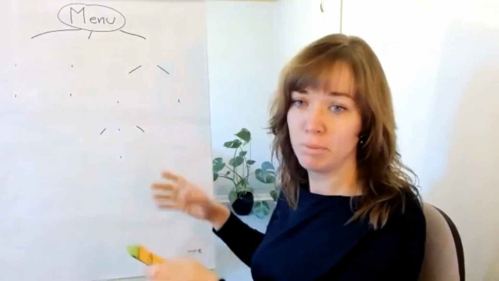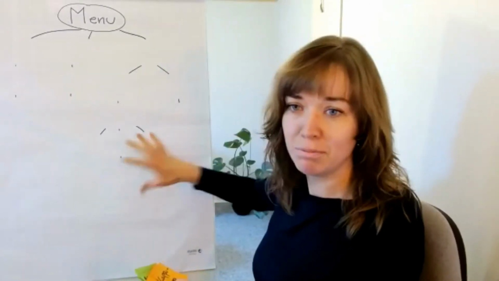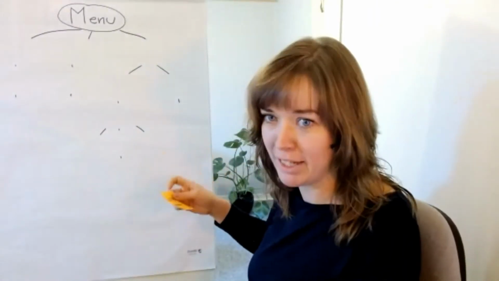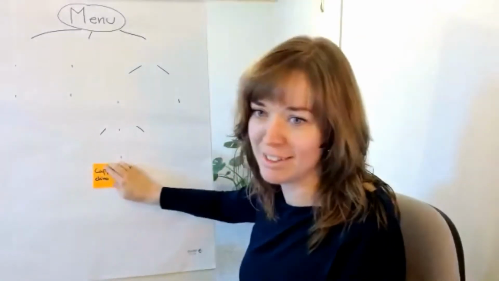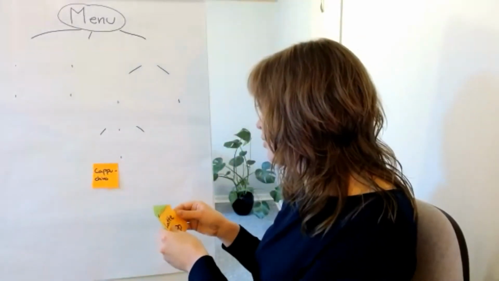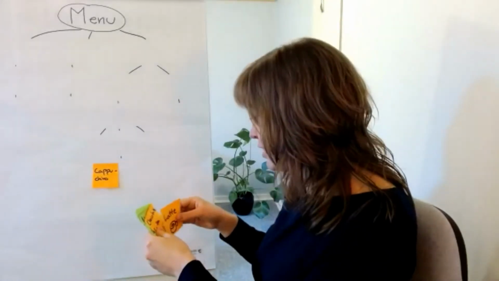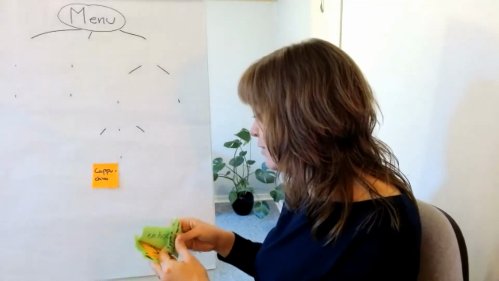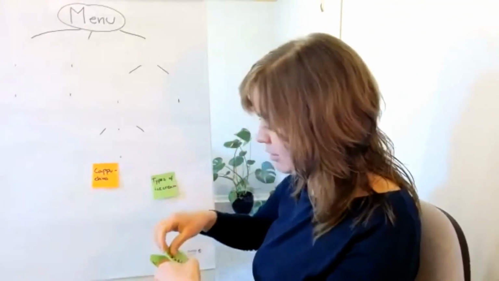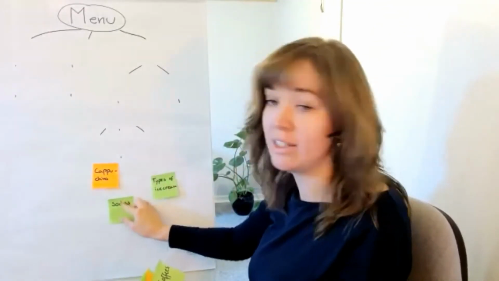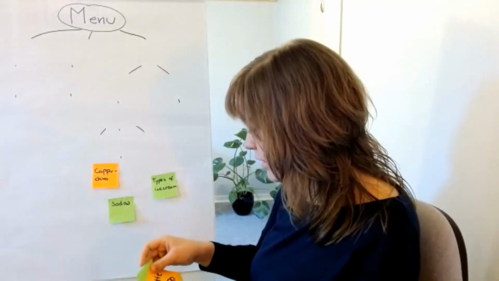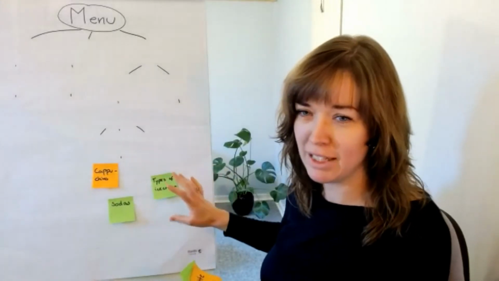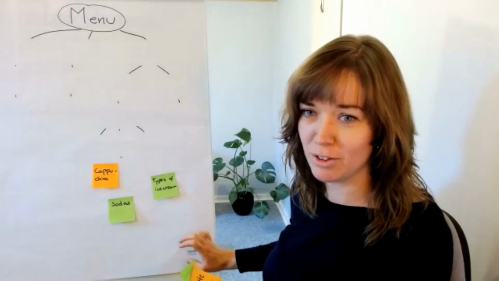So the team has written down some of their ideas, and then they start slapping them on the wall, not organized, just explaining. Whenever they put one up, they say, this is what I mean by it. This is very simple because our example is just a menu. Someone said, we have to be able to sell cappuccinos, of course. Someone else says, well, we should have different types of ice cream. We should have sodas, a third person says. And here, I should say, we've already put it in color code as if it's a big thing, something that needs to be broken down and has several examples underneath.